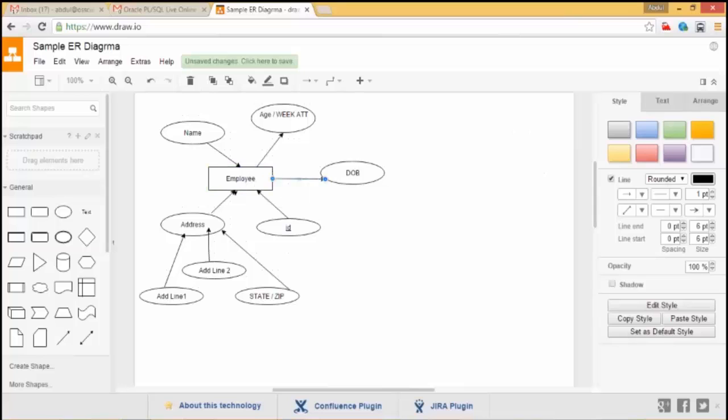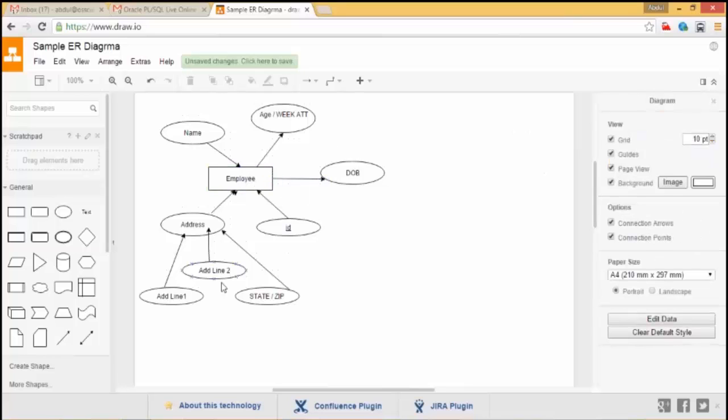So this is how we have defined an employee entity having different attributes. A strong attribute is your ID. Normal attributes are name and address. Address is a multi-valued attribute. It could be a single line address itself, but just to show you what a multi-valued attribute could be, I have added address line 1, address line 2, state, zip, postal code. You can create many of them. Phone number could also be multi-valued, because an employee or a person could have multiple phone numbers. So that will also be a multi-valued attribute.